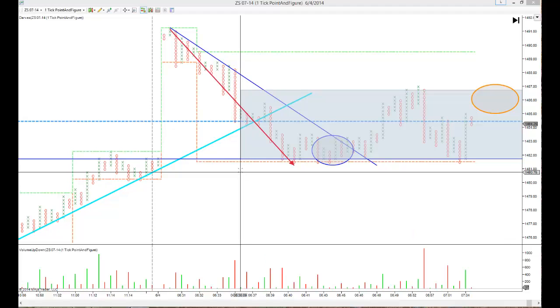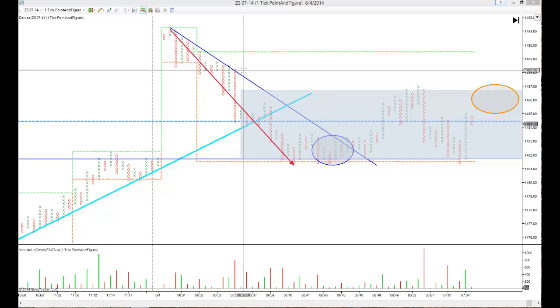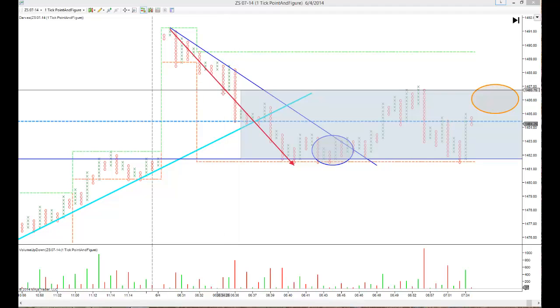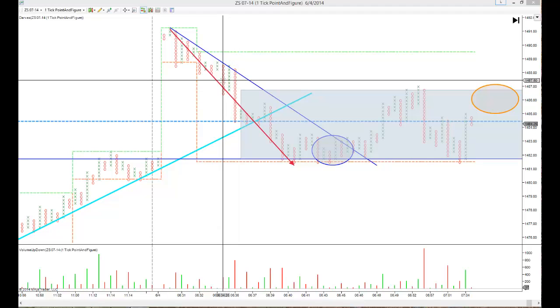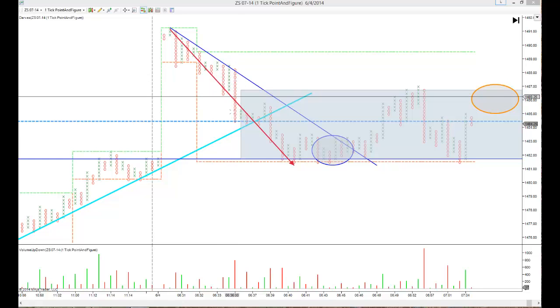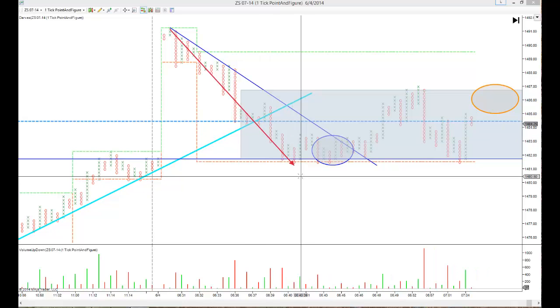So for those of you that don't know anything about point and figure, basically point and figure is only concerned with price movements. You set a box size, which in this case is 1 tick, and a reversal size, which in this case is 3 ticks, and if price reverses by 3 ticks, you get a column in the other direction. So green X's are up moves, red circles are down moves. And just like in Mac's methodology, you can see entries.